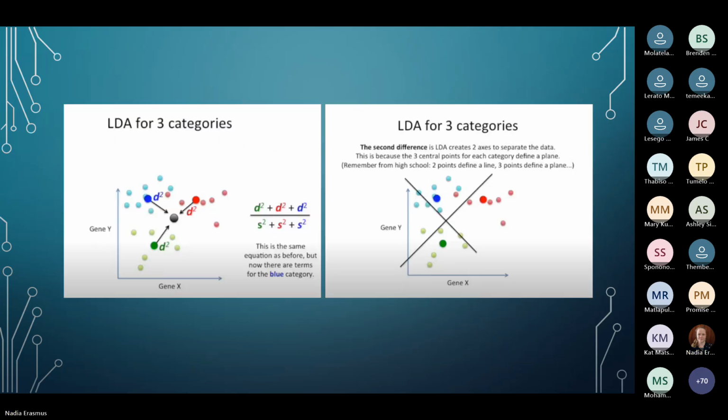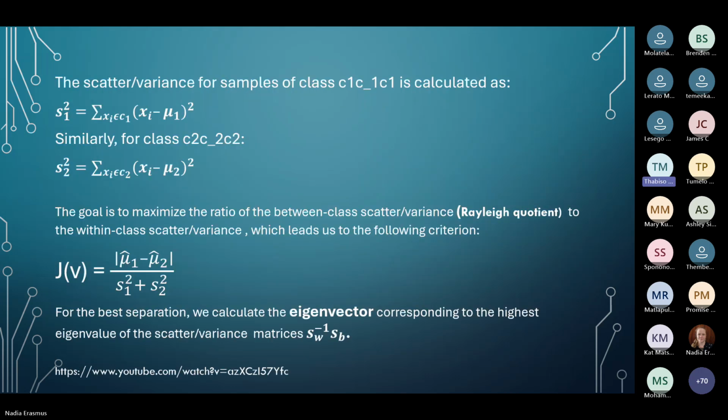Yes, Tabiso. Sorry, Nadia, if you can go back to the previous screen. This one? Yeah, I've also seen on the WhatsApp group how we get traumatized by formulas. I was wondering if you can make it easier with the first formula there. If you look at that first formula, you're talking about the sum of xi in C1. I understand the factor there on xi minus mu1. Maybe you can explain, when do we read that "in C1"?